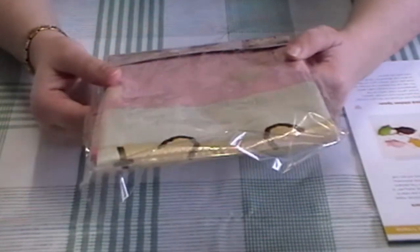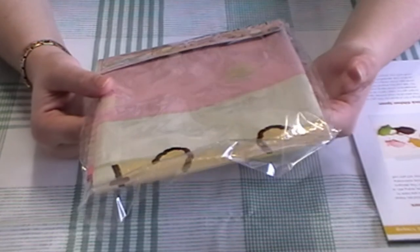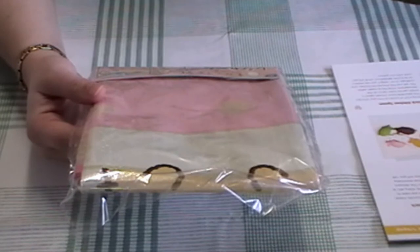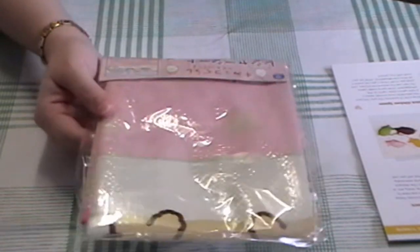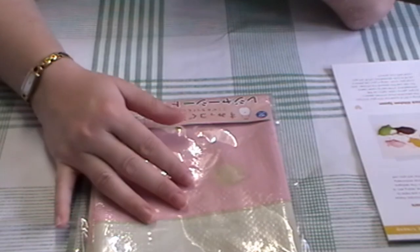60 by 90 centimeters. So actually it's very small. It's less than a meter by half. It's only half a meter by a meter, so it's actually really small. Only suitable really for one person. I was hoping it was going to be bigger than that, but oh well. If I go to the beach, I can use this, like, hang it up in a window or something to keep some shade.